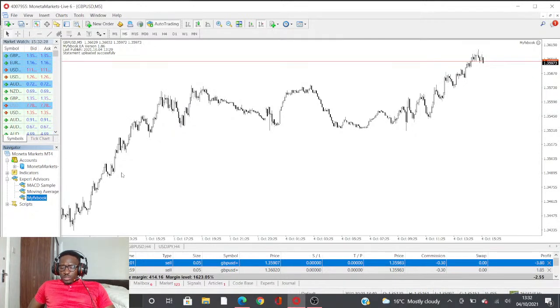Do you watch DXY and GBP for divergence during London sessions? No, I don't do that. I don't watch any other currency pair. I don't use any indicators apart from occasionally, sometimes I use RSI. But yeah, if you're able to just focus on one currency pair, then you can help yourself in a way.